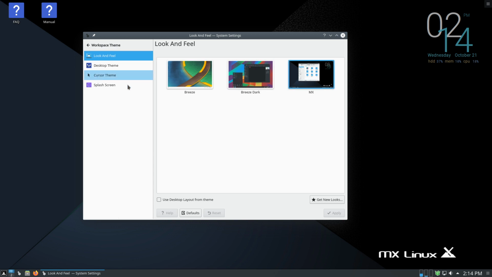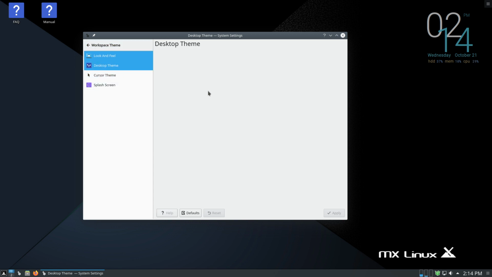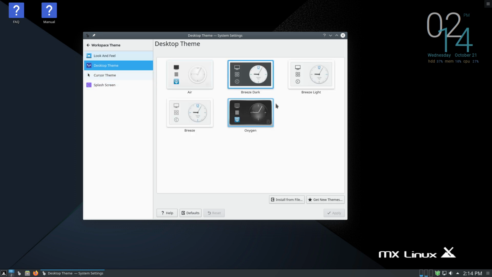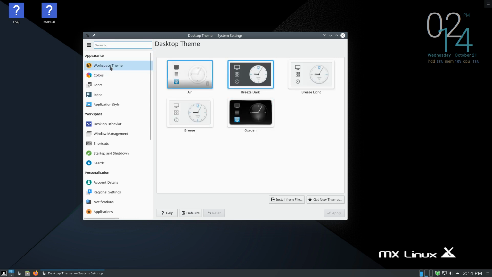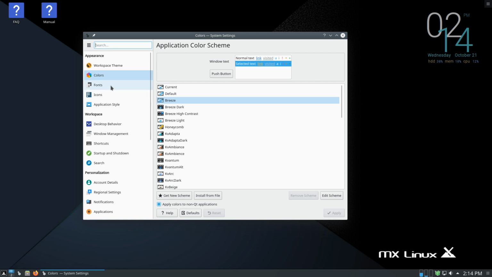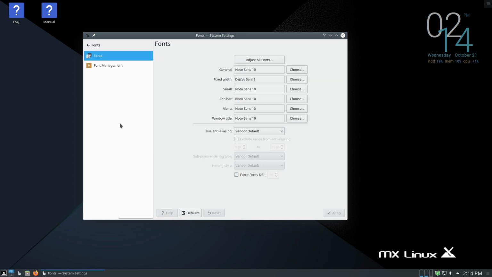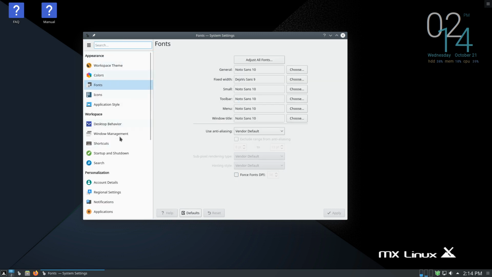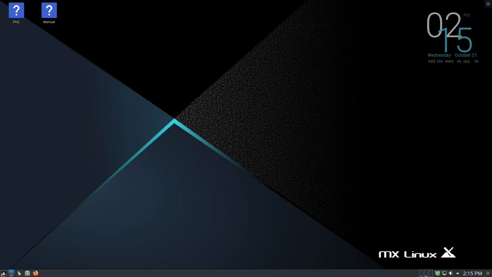But what he does have, you can see we have custom themes as far as desktop themes. Everything's really done well inside of here. There's a lot that goes into the look and the feel. But everything within the system settings is your standard Plasma settings.